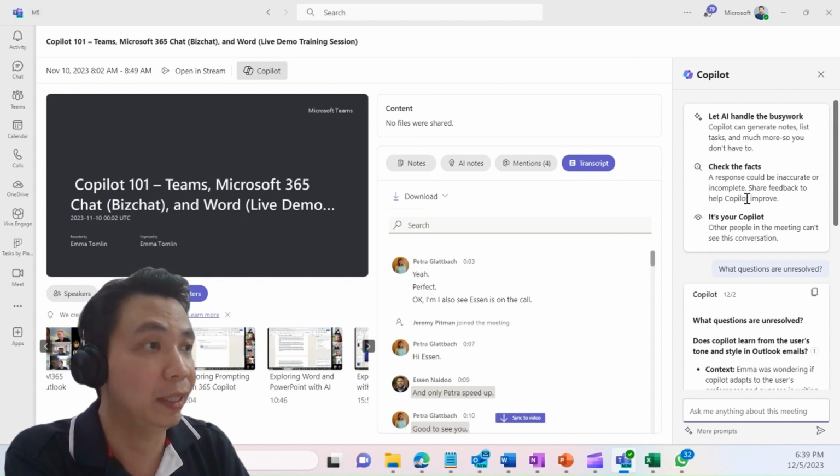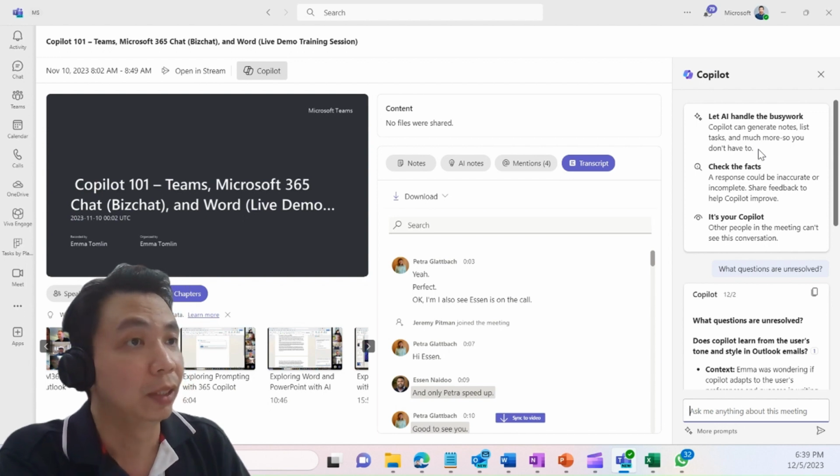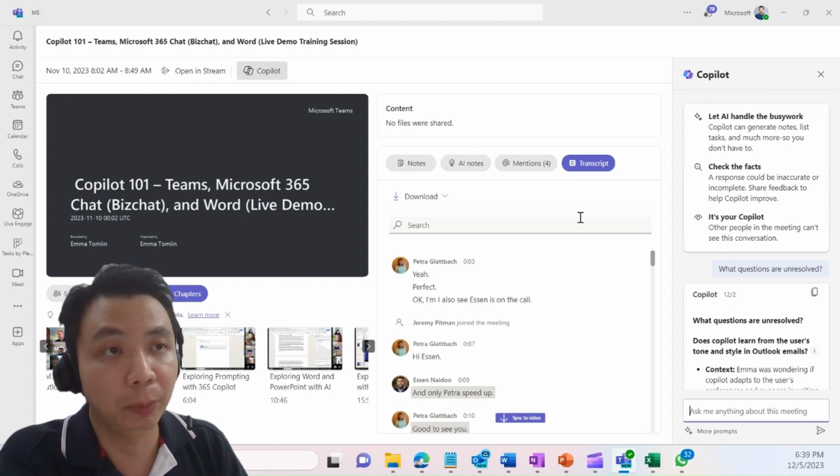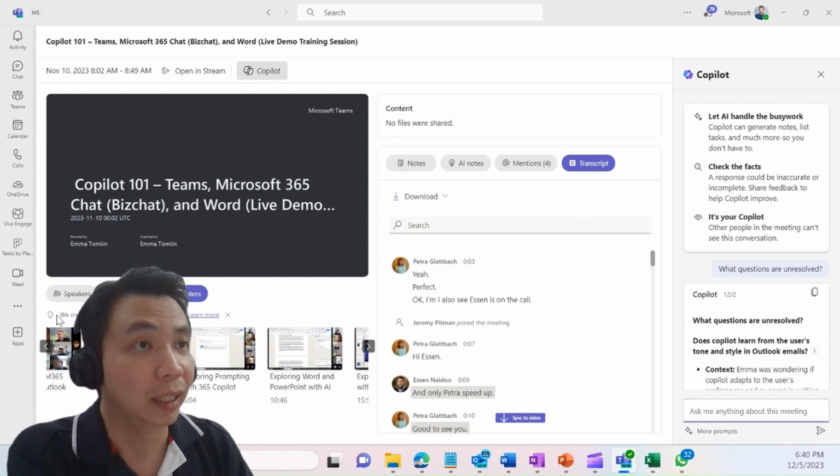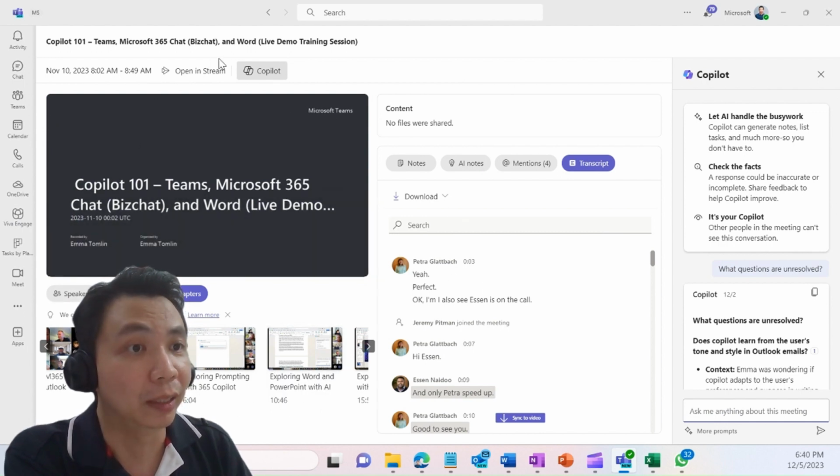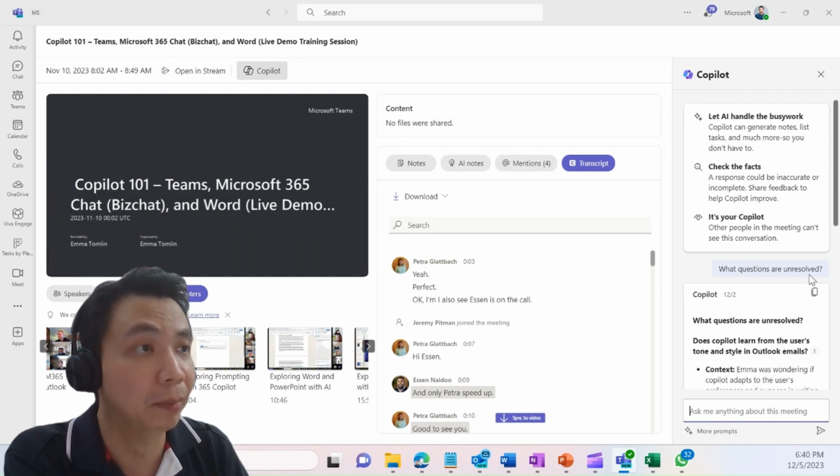The third point is basically this is your Copilot. None of the participants or anyone else can see whatever you call out within Copilot. It's only for yourself, right? So one of the key differences between Teams Premium and Copilot in Teams is that if you have the Teams Premium license, everyone will see the same info, exactly what you are seeing. So if, let's say, participants A, B, and C, all three of them will see the same info. They can see the same speakers, same topics, same action items, same AI notes and transcript. But Copilot is something unique to you.